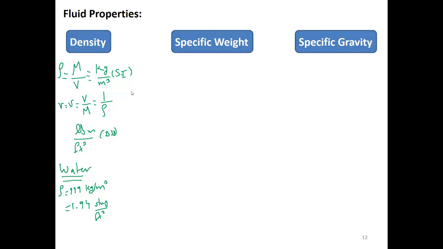Specific weight. Now the way we define specific volume, it's volume per unit mass. The same thing goes for the specific weight. Now we will denote it for now just SW, specific weight, and we will define it as weight per mass. Now we know that the weight is simply a mass times acceleration. We're going to say it's g divided by... specific weight is weight per unit volume, not per unit mass.